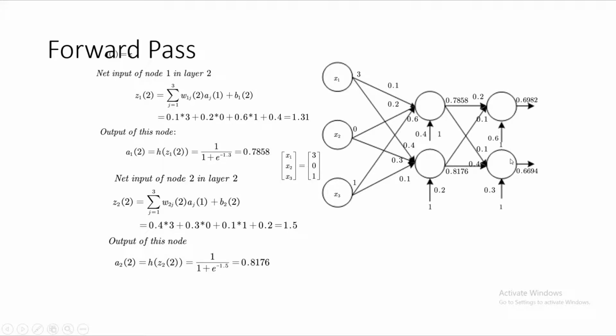And the network accepts 3 inputs, x1, x2, x3. It has 3 inputs and 2 outputs. Thus, the network is capable of classifying 3D patterns into one of the 2 classes.